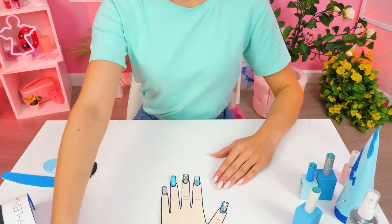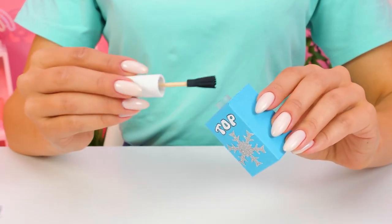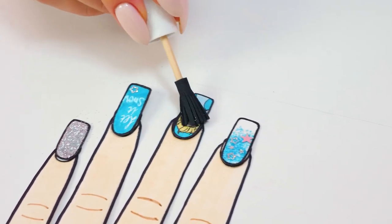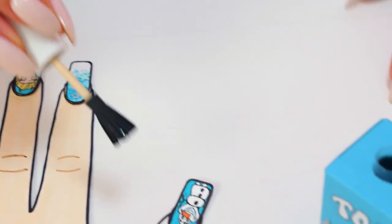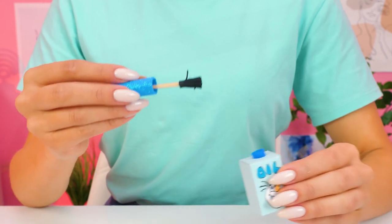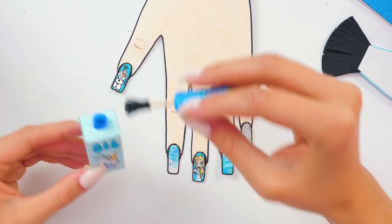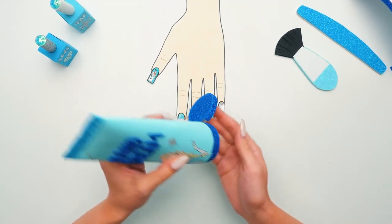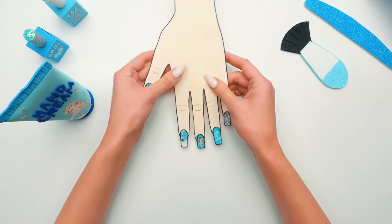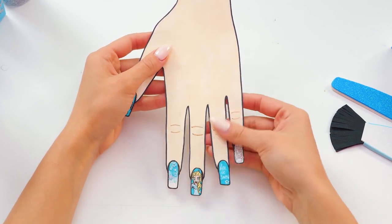We're done here! To make the polish last longer, we'll use a top coat with a fast drying effect! Wait for a few seconds! And your nails are done! Cover each nail with one layer of the top coat! And don't forget to pay attention to the cuticle! This oil smells so nice! Would you like some soft hand moisturizer from Arendelle? I'd love that! I knew it! Apply cream with slow, soothing motions so the skin will absorb it better!